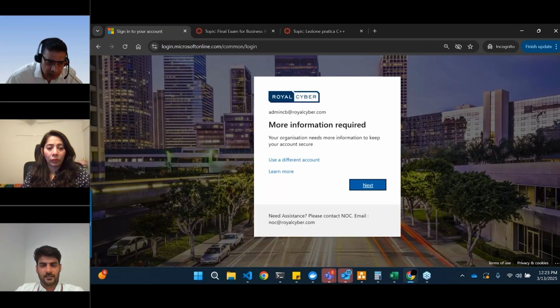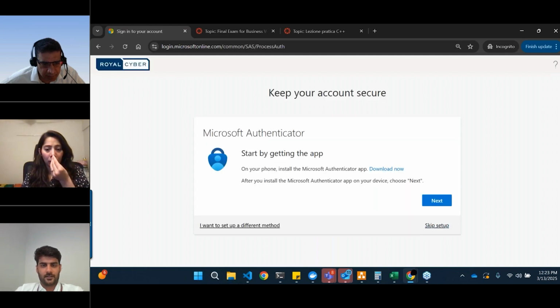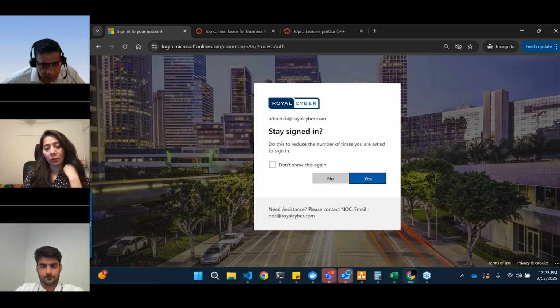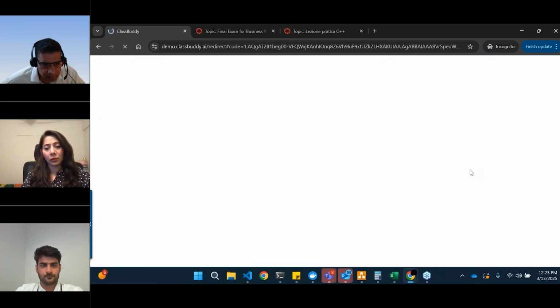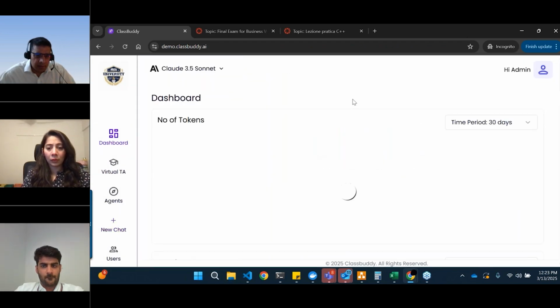And with that, you're going to see we have a couple more options, which basically help you configure these virtual TAs and get an analytical overview of the entire application. All right, so we have a dashboard.